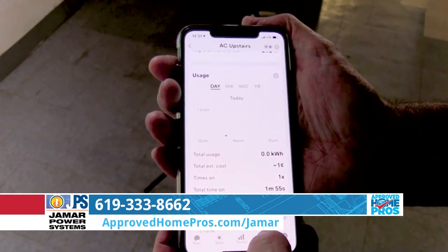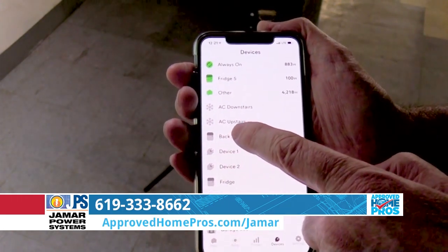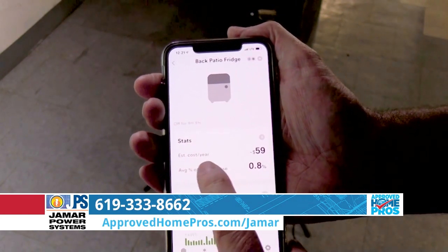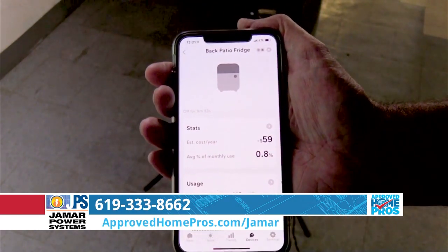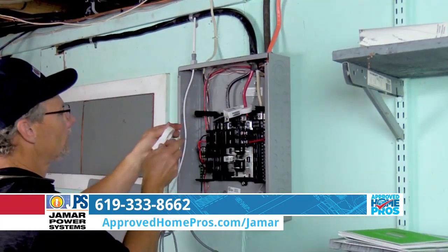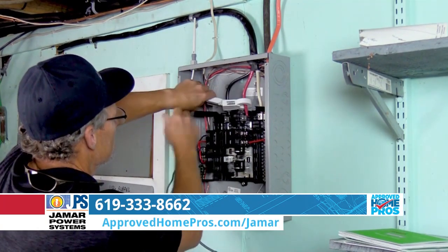Yes, and this device is available not only to homeowners, but to people that live in a condominium or an apartment. See, most people that live in a condominium or apartment aren't able to install, say, a solar system. This is another way that a person can take control of their power and be able to save energy over time. That's great because all you need to install it, right, is access to the electrical panel, which you installed at my house recently, and it was just about a 5 to 10 minute installation.